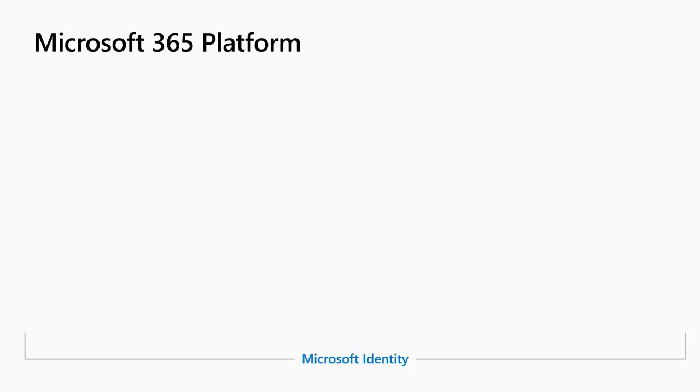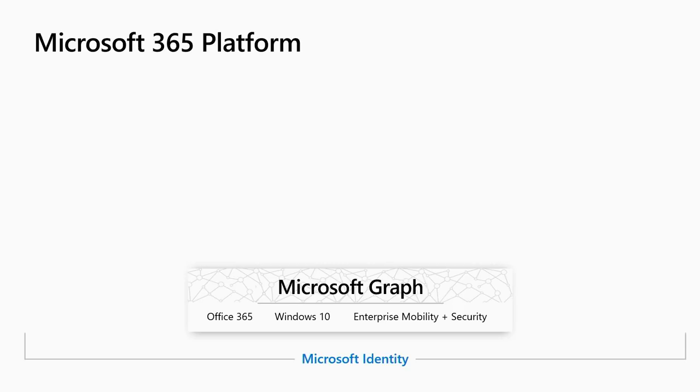Now, on top of the identity platform, then we have the Microsoft Graph. Microsoft Graph, if you haven't heard enough of it, is this fabric of all of the data that we have across our products. So whether it is Office 365, Windows, or the Enterprise Mobility and Security Suite, and we even have Dynamics with Business Central data today, we have the core schema of the entities, of the resources that drive the user's productivity. And then Microsoft Graph offers 3 interfaces for developers.